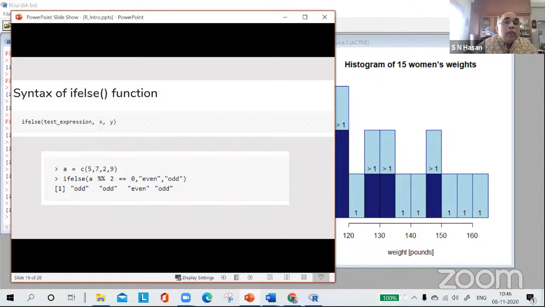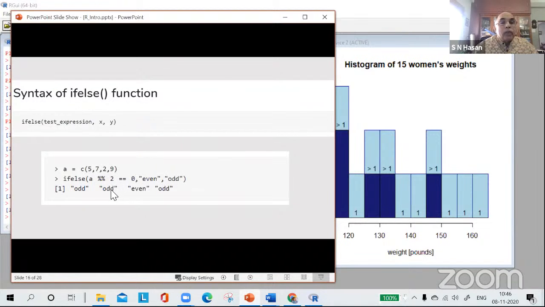So there is this ifelse function. So ifelse, then you have a test expression and you have x, y. If this test expression is true, then it does x. Otherwise, it does y, right?